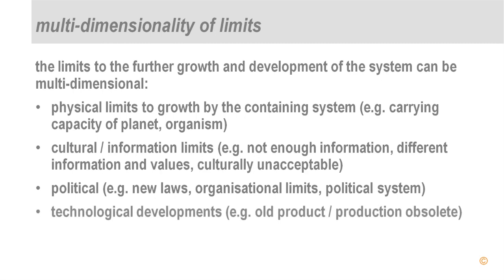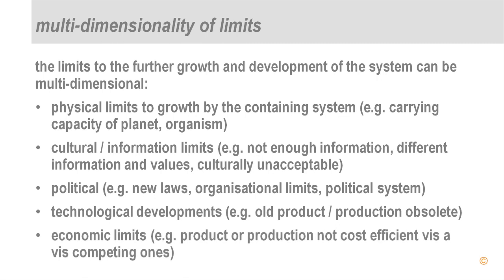There can also be technological limits. For example, technological development made certain products or production processes obsolete, or technological development has not caught up yet with the challenge that the system faces. There can be economic limits, that products or production is not cost effective vis-à-vis a competing model, for example, or that solutions exist but they are not cost efficient.